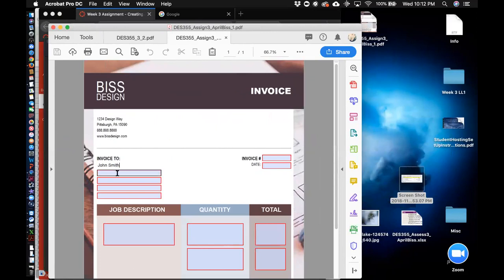And what I would say is type in all this information so that I can see that these forms are filled out and workable. Okay, so from what I'm understanding is that you want us to make the PDF interactive, and then you want us to fill in the information after we're done with that? Yes, so fill it out.